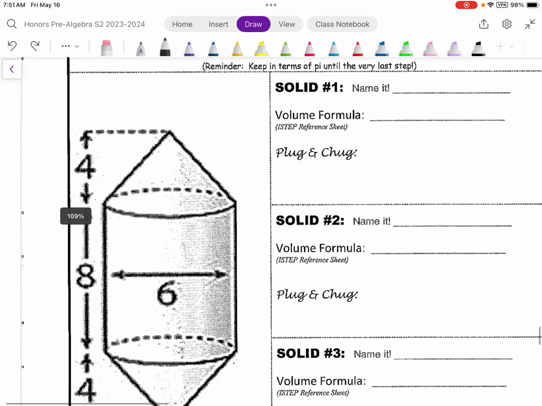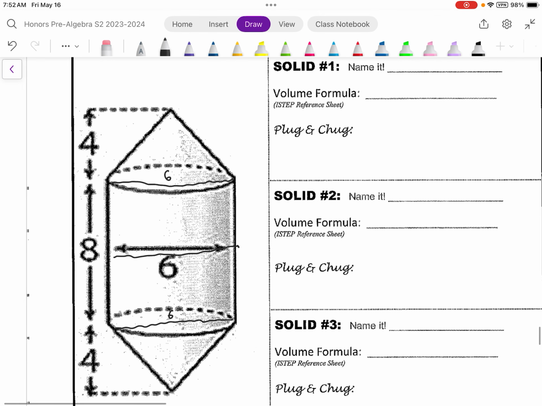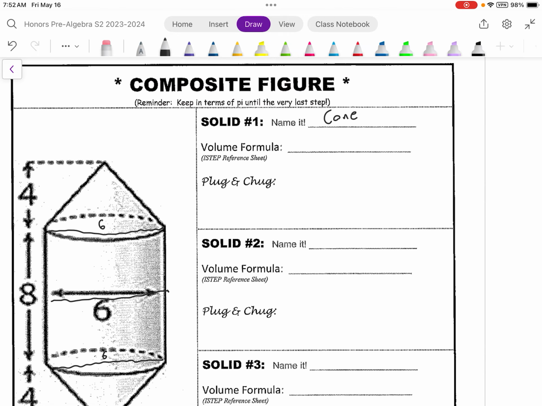Okay, so hopefully you noticed for the cone on top that the width of the cylinder is going to be the diameter of the cone. So the diameter is 6, which means the diameter down here is also 6. And hopefully you also recognize the cone on top is the same exact size as the cone on bottom. So if you find the cone on top, we've automatically found the cone on bottom as well. So we're going to go ahead and name it. I already told you, it's a cone. And the formula is volume equals 1/3 pi r squared times height. The one in the middle is a cylinder, which is, sorry, I should probably put my V equals here. V equals, not 1/3, sorry. Just pi r squared times height.